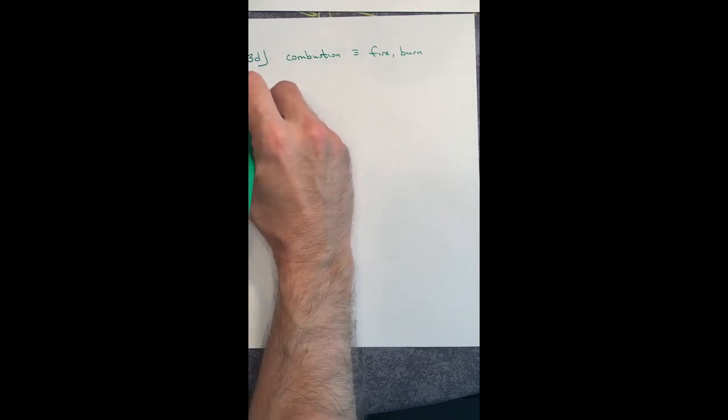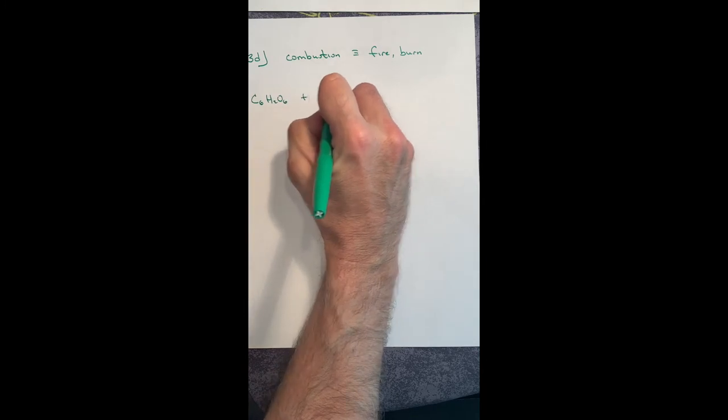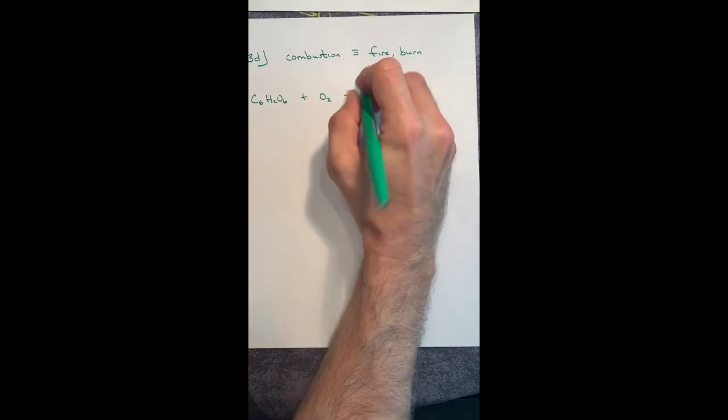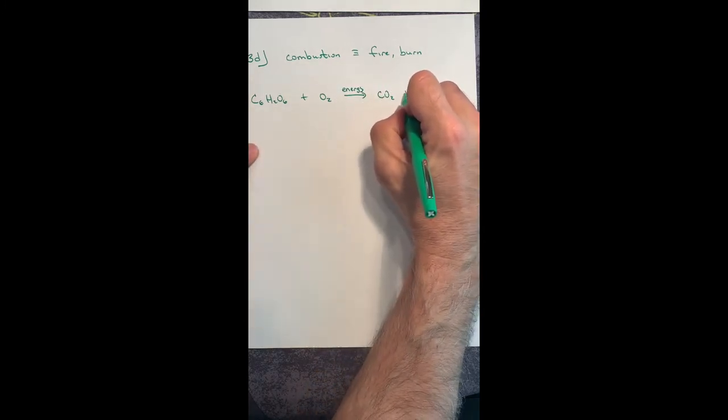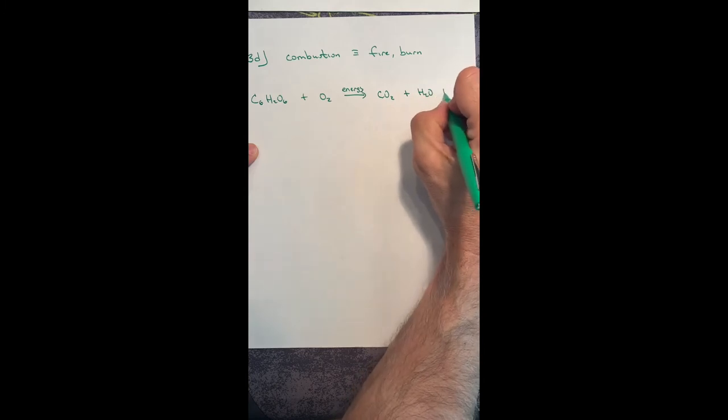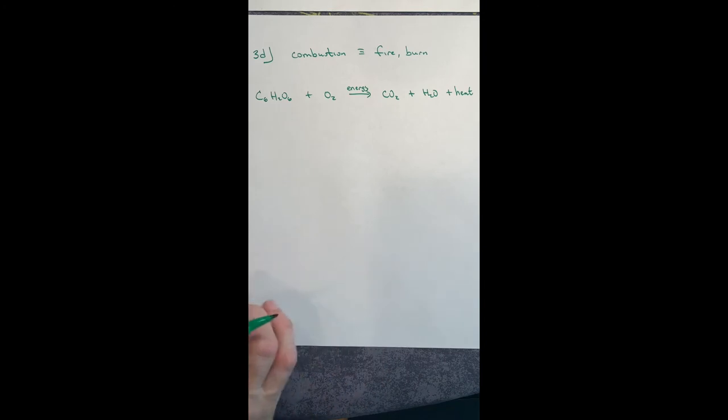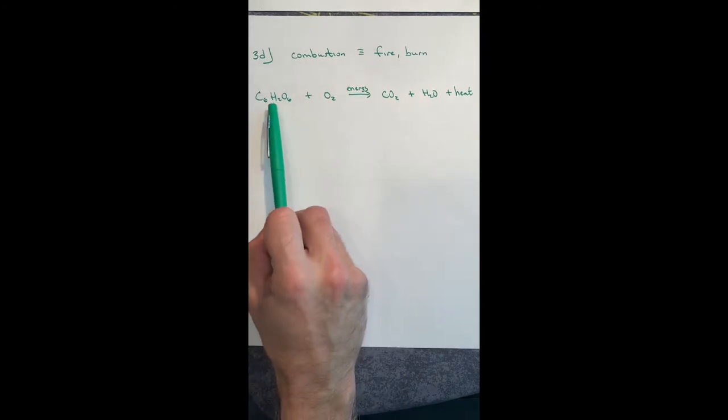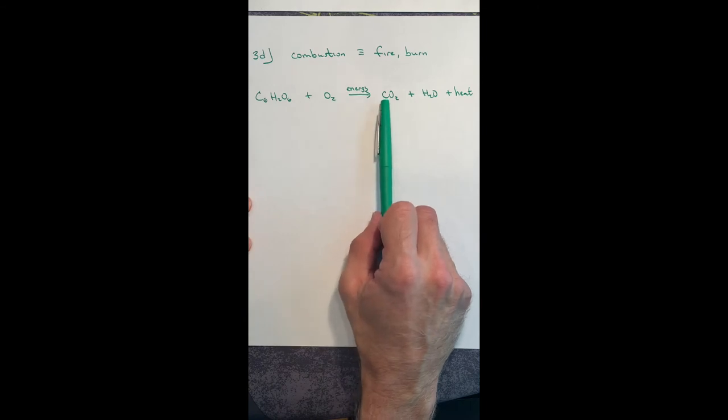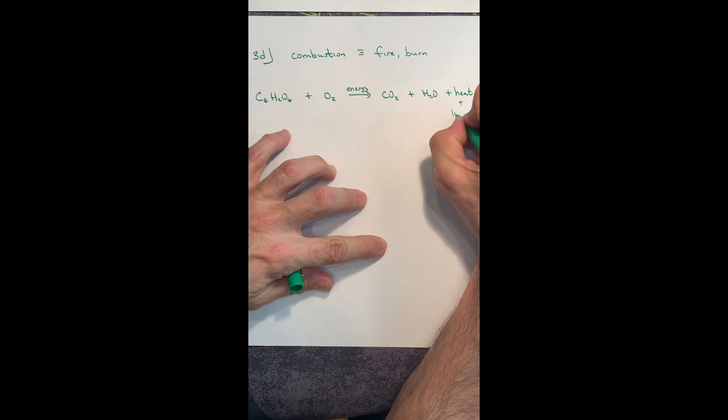So what we're talking about then is C6H12O6. In the presence of oxygen, you put in enough energy to start this reaction. And what do you get out? CO2, water, and heat or light. You take a piece of wood. You light that piece of wood on fire. You provide some activation energy. You've got a lot of high energy electrons here. Those high energy electrons get released in the process. You release carbon dioxide, water, and heat. You also can produce some light as well.